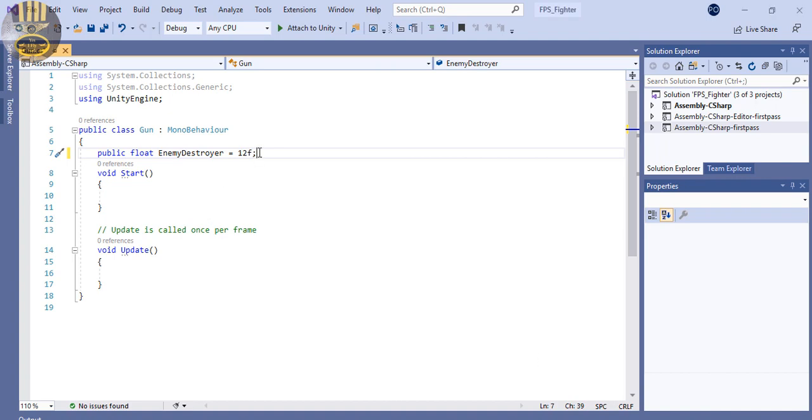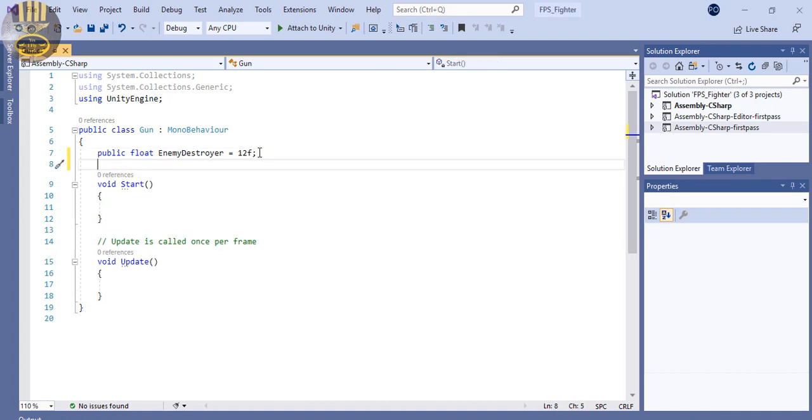We also need to declare another public variable, and that is going to be something to do with the radius that we're going to cover. So let's just call that radius. Because of the size of my plane, I'm going to make that, let's go for about 150. Okay, and let's enter a semicolon there.